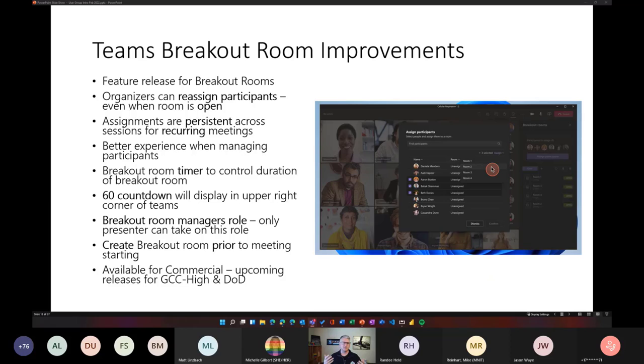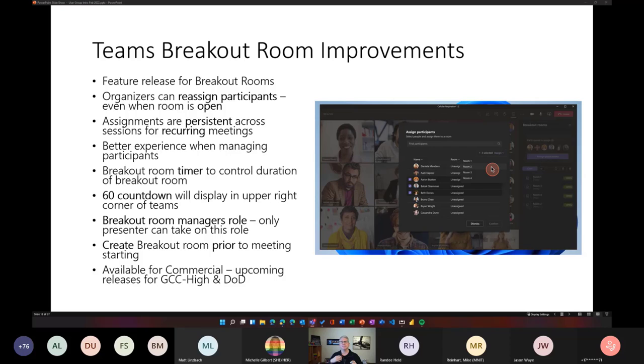And so this is really about the new bells and whistles that are coming out since they originally launched it, right? Things like an organizer can be designated, that is a breakout room organizer. That's a huge thing. Organizers can also start reassigning people, where before you had to close a room before you could reorganize and then reopen it back up. Now you can do it on the fly. You don't have to close that room.